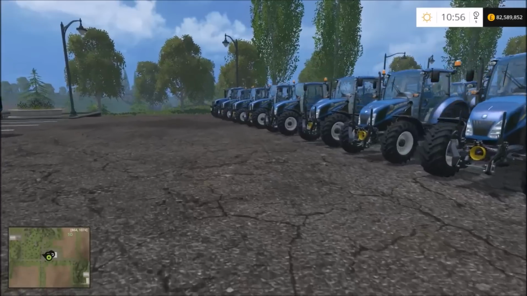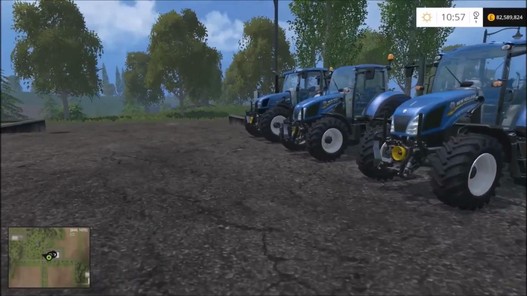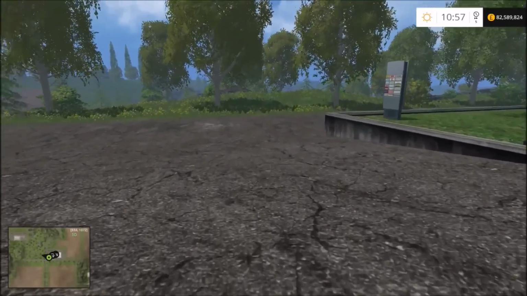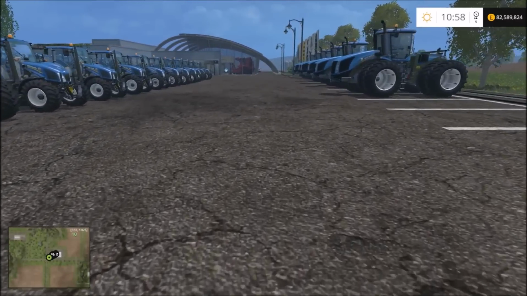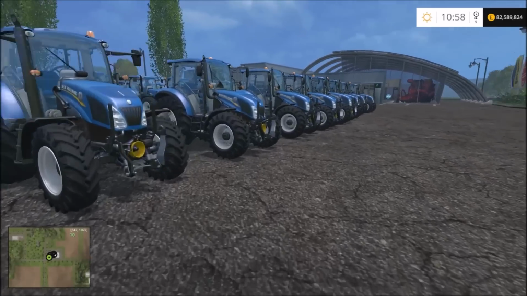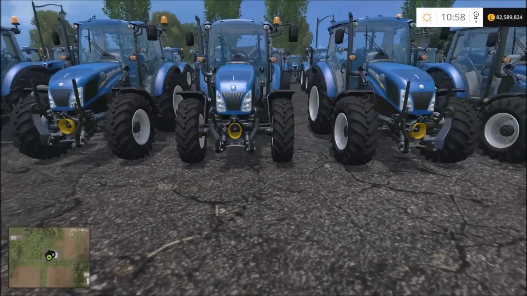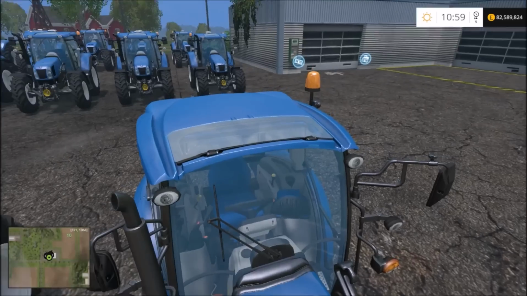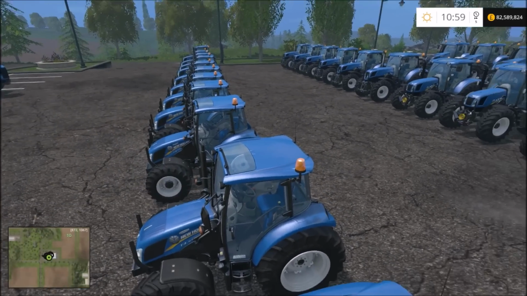T4.75 too small, T6.160 just a bit too large, T8 320 way too expensive. How about we extend the options a bit? A T4, T5, T6, T7, T8 and T9. How many horsepower do you need? Find everything from 55 horsepower to 670 horsepower in a single mod. So I'd say that's pretty good. You don't find packs like this anywhere else that has that range of tractors in it.